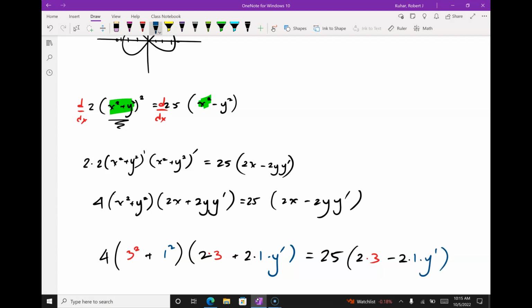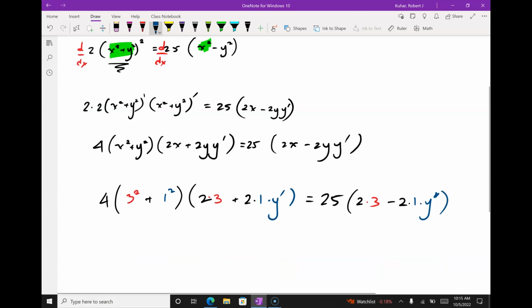You with me? So why is that y prime? Because it's a derivative, and I don't even know what the function is. So how could I know what the derivative is? But I do know what x and y are, so I'm plugging in for my x and y. And then I'll solve for y prime, which in this case will be exactly the slope. It's not going to be a function, it's going to be a slope.